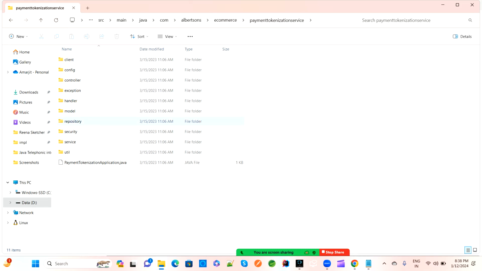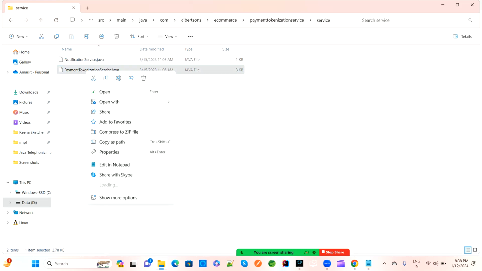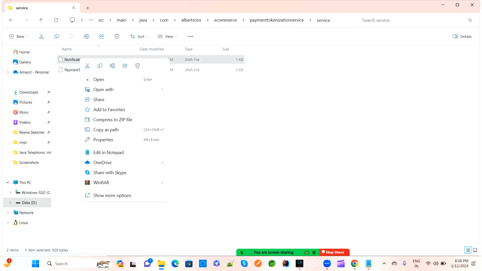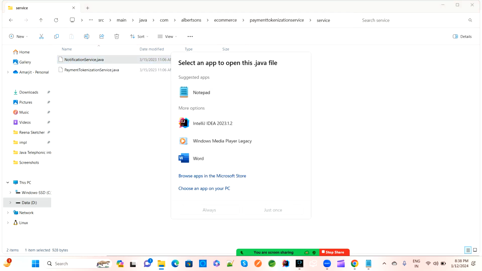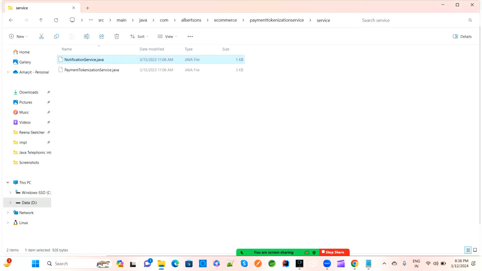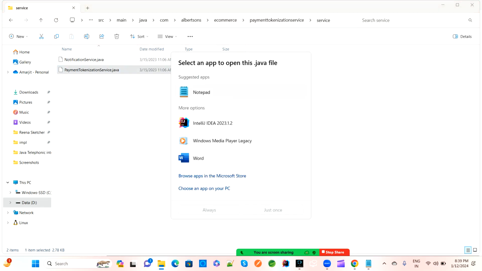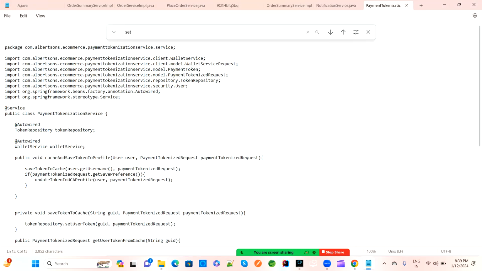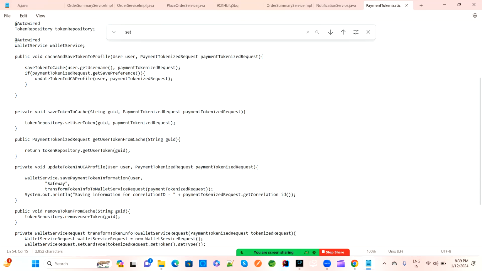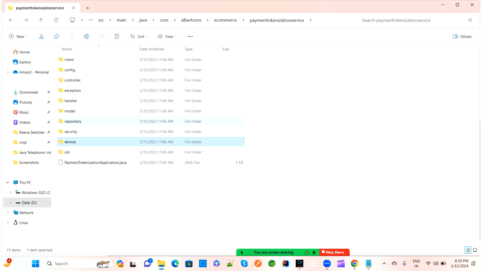Then we have repository, security, service and all. In this service we have the business logic. Once you open any of the services, like notifications, this is a simple notifications service here, this is the simple one.